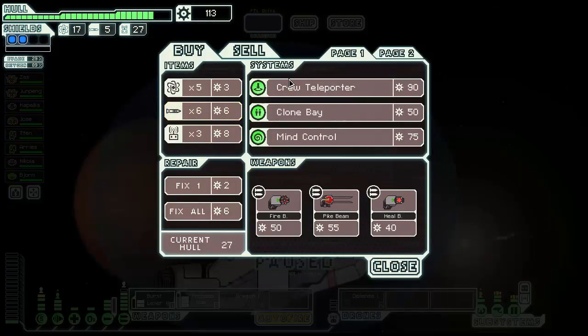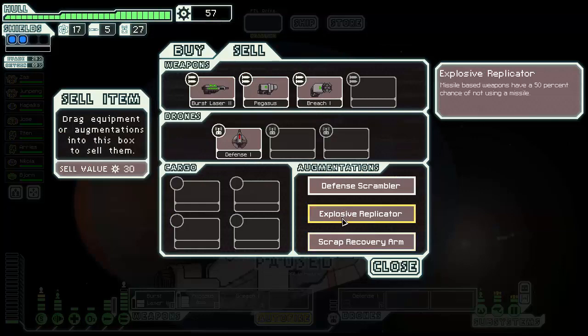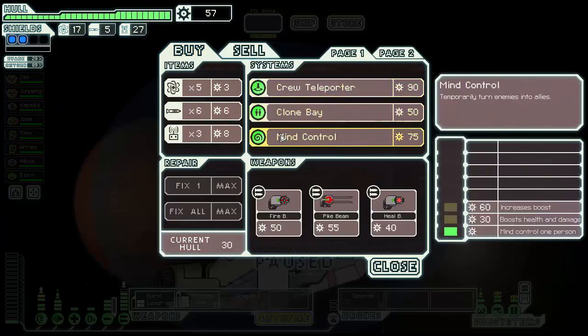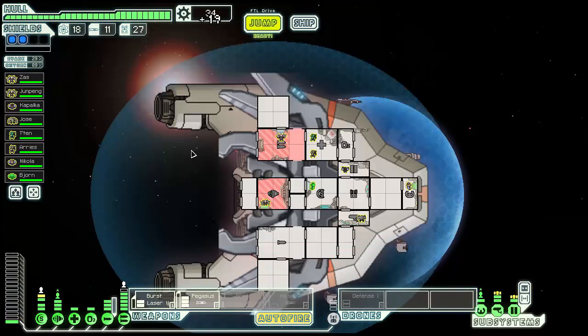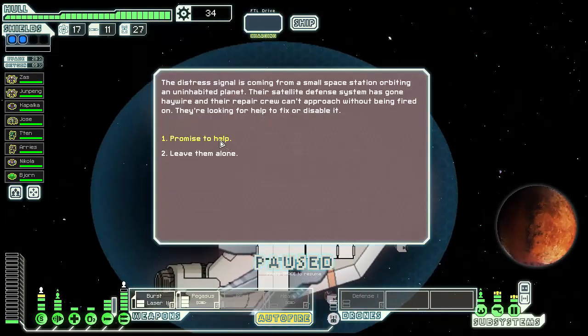So, what do we get today? Definitely want that. As much as I want the explosive replicator, that long-range scanner. Then the defense scrambler. If I had both, I mean, that pretty much makes it so that missile weapons become very viable. So you know what? I'm going to keep this and get a bunch of missiles. Because, you know, for this round, let's use some missiles. That's the thing, I never seem to use missiles that often.